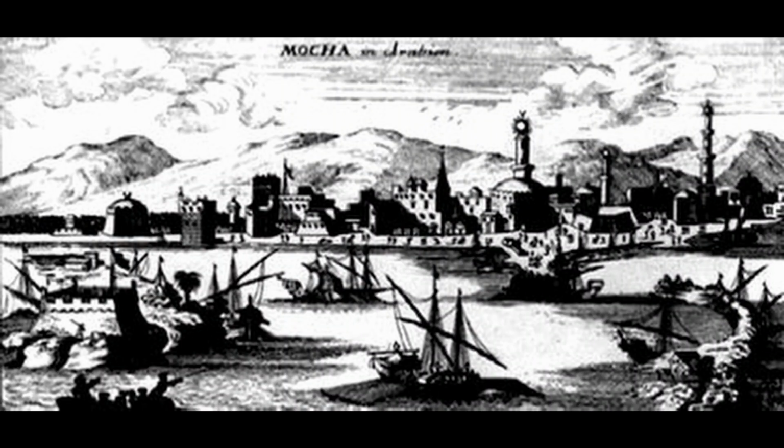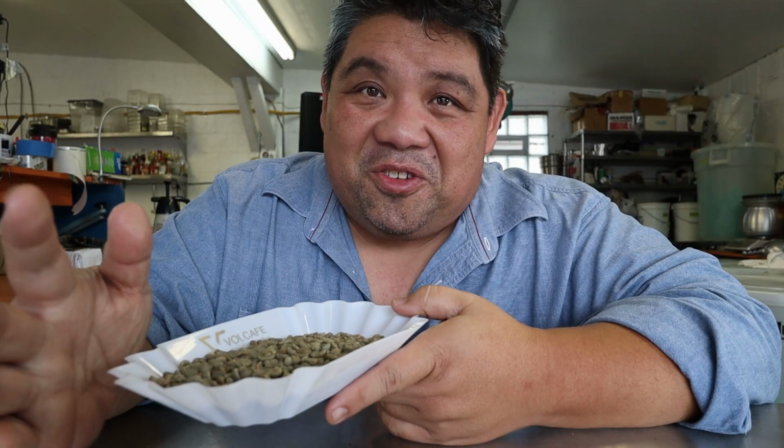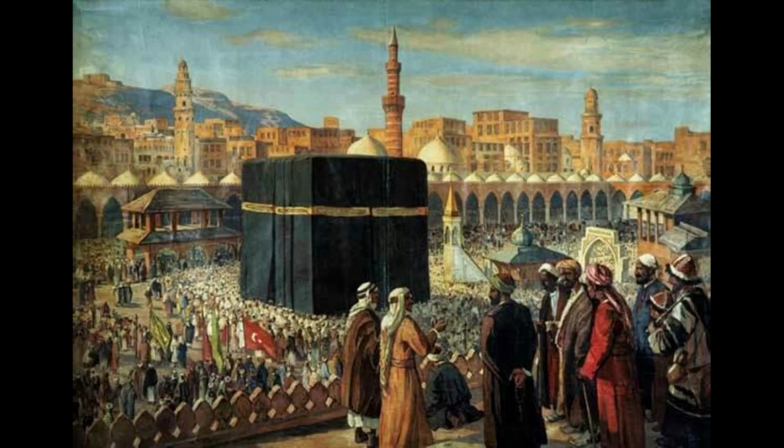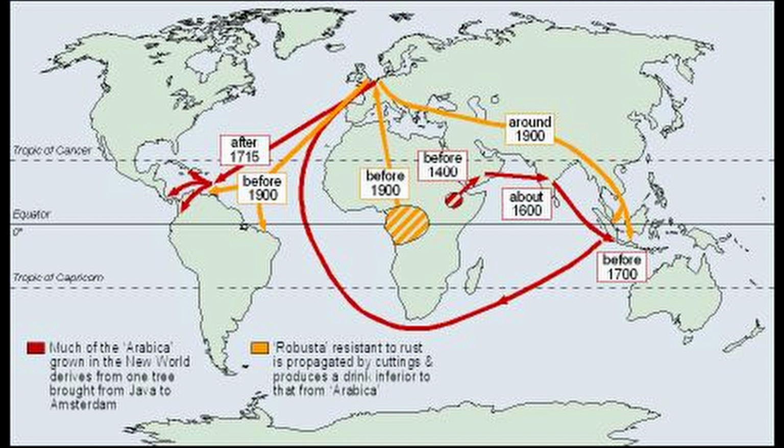Arabica coffee was found in Yemen and first documented by Arab scholars in the 12th century, nearly 900 years ago. Spreading from Sufi monasteries in Yemen, coffee spread to Mecca, and by the 16th century had reached the rest of the Middle East, South India, Persia, Turkey, and North Africa. From there, it spread to the Balkans, Italy, Europe, across to Southeast Asia, and eventually the Americas.